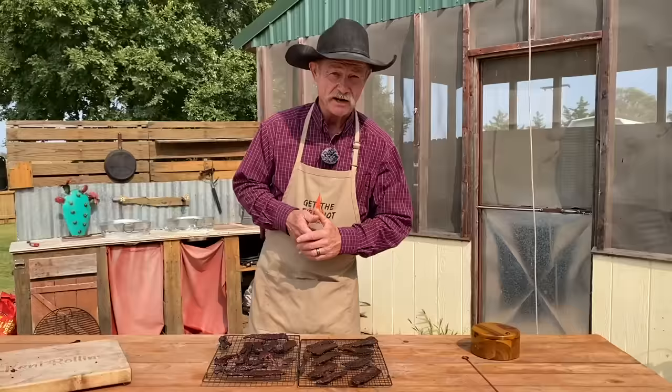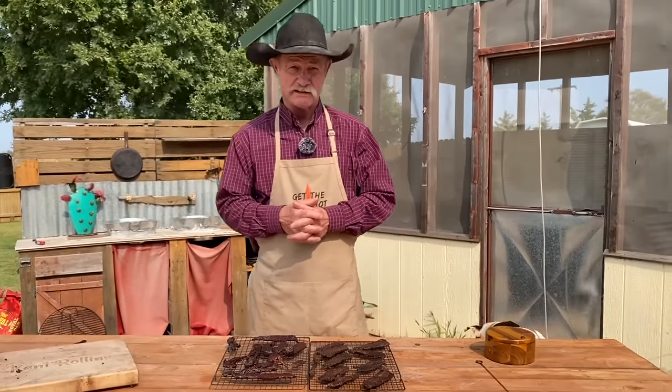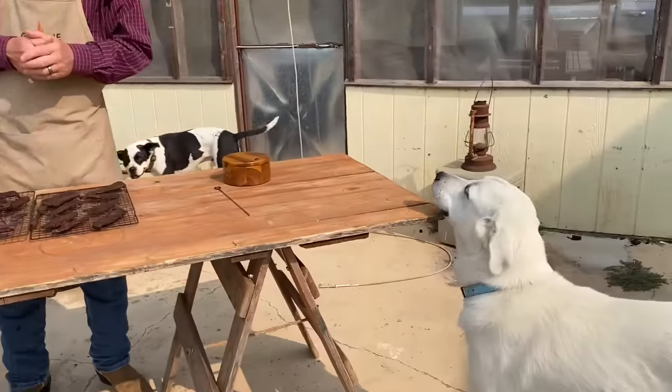If you folks thought we might have been having an earthquake, that was Zoe's tail hitting the stationary camera. Because she is a big one.